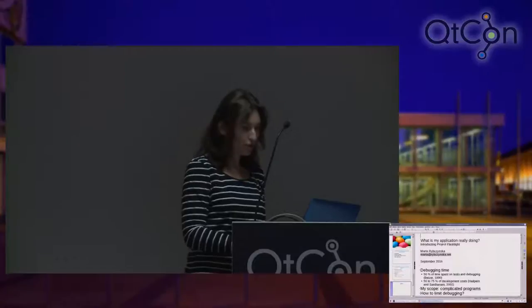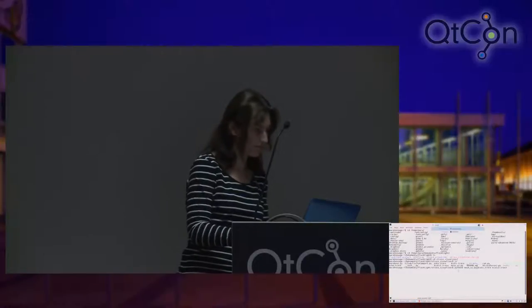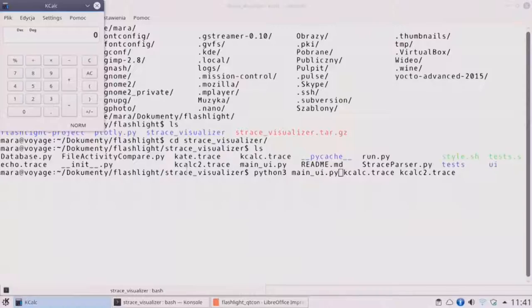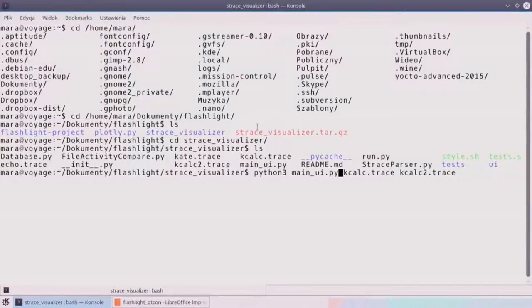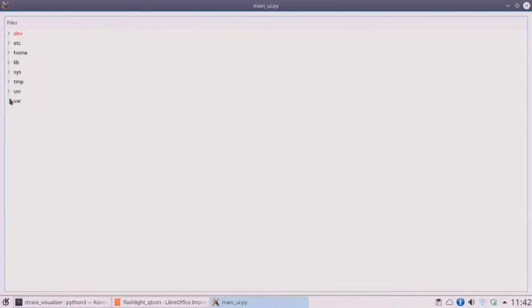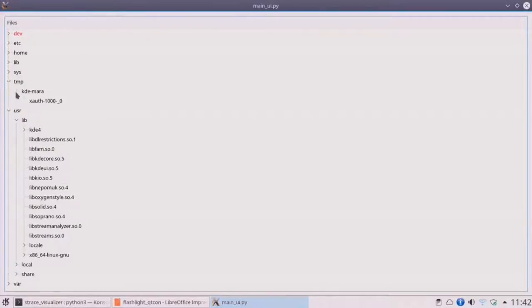Now I will show you the user interface of a program that you should know. The kcalc, you have probably seen a similar program. I started to trace what kcalc is doing. With two different executions of it, we have a bunch of directories it's using: the library, the system Qt and KDE libraries, nothing extraordinary. We would probably expect that it's using them. It is opening quite many things in tmp and in var.